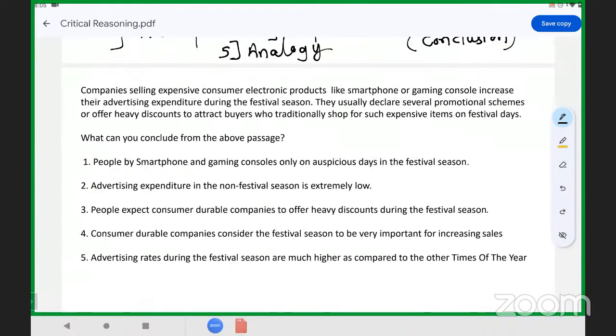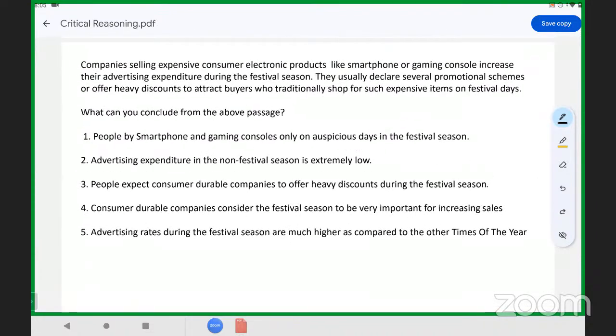We'll start with the first question. You can look at this question for a minute or two, and then we'll solve this. Basically, there is a sentence. Some statements are given over here, and on that basis, you have to conclude. So you have to find the conclusion, that is, the inference of the above given statements.